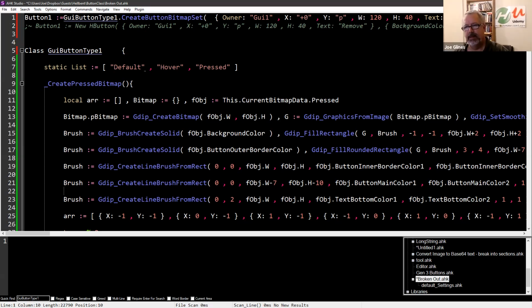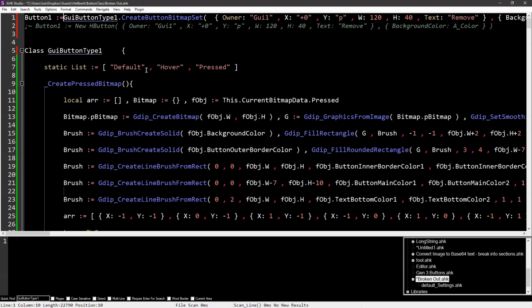Right. Likewise, there's also another class by a user on the forum named Just Me. He has a class that uses the Windows GUI API, so he has a way of reskinning an actual button. I've never tried it, but I believe it's possible that you could take the H bitmap, because it returns a pointer to a bitmap and an H bitmap. You can take that and use it with his class.